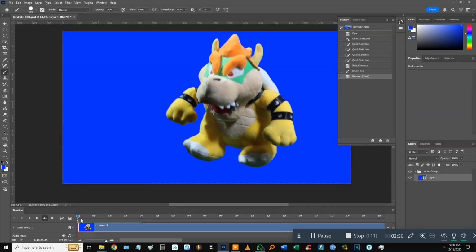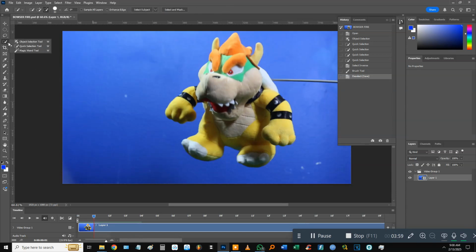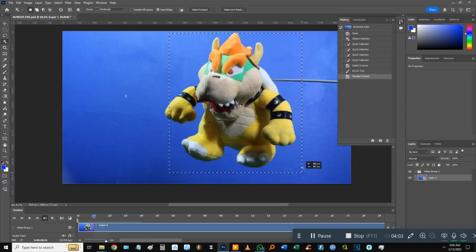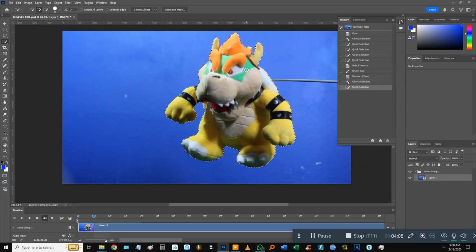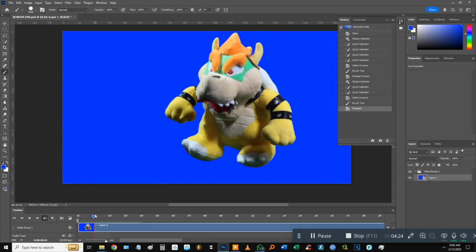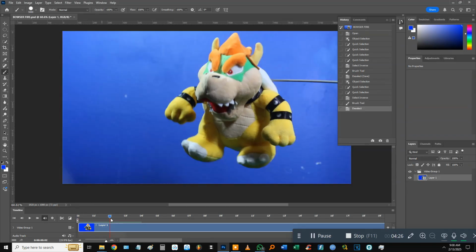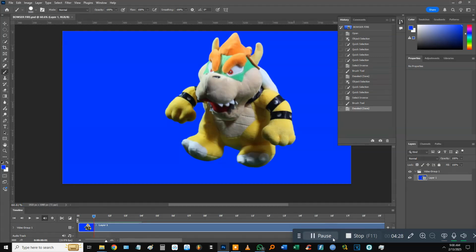So let's see, I need to zoom in. Next frame, same thing. Object selection tool. Get that around Bowser. Do any cleanup if you have to, like right there. This thing's tricky. Recording him in front of the blue wall just makes it easier when I'm editing like this later on. So let's go ahead and select inverse. Boom. So again, I'm going to skip ahead. I'm not going to go through all this right here. This will take forever, so hang tight.